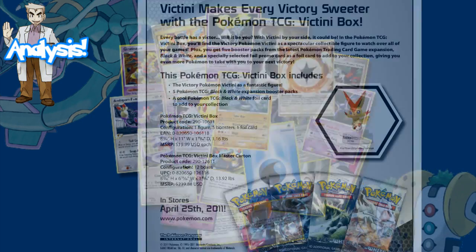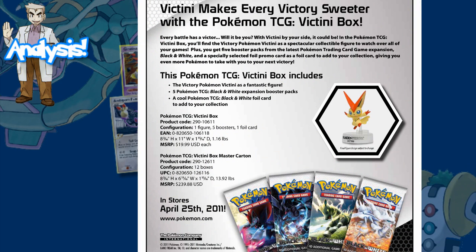The second is the Victini box. This will feature 5 Black and White boosters, a promo card, and a small Victini figure, which will retail for around $20. This sounds okay, and 5 packs is great, with the promo and figure good for collectors.